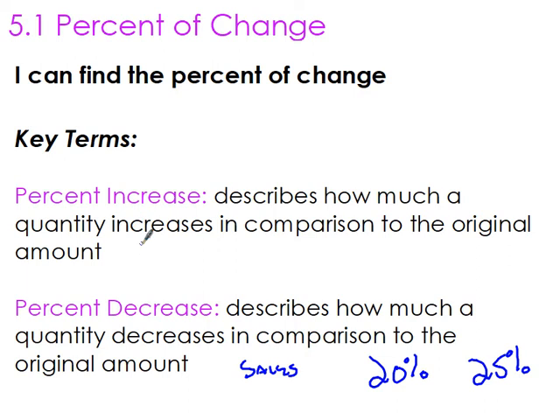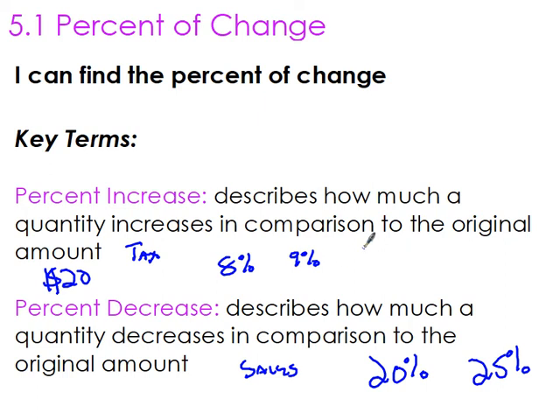Percentage increase, examples of that would be sales tax. Right now, sales tax is somewhere in between 8% and 9%. That is a percentage increase. It is the percentage based on the total bill, and then we increase it by that percentage of the bill. So if your bill was $20, then you're going to take whatever 8% of $20 is, and that's what you're going to increase it by. And then that's going to add on to your bill.